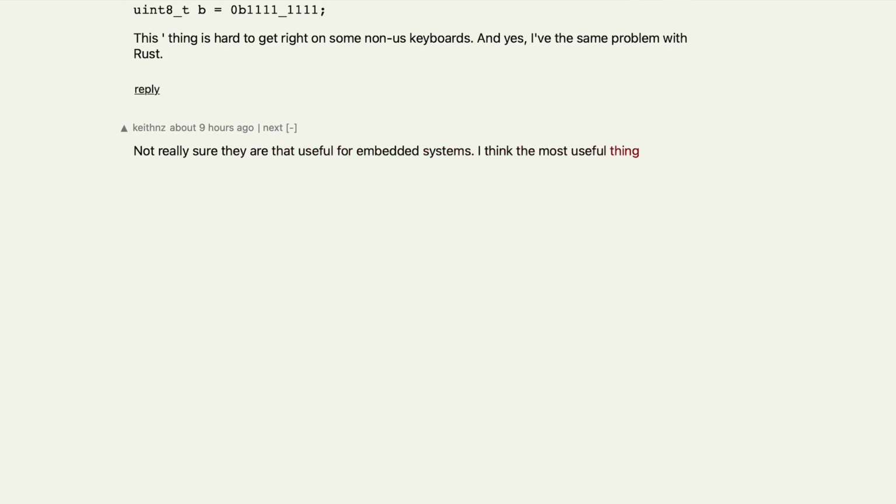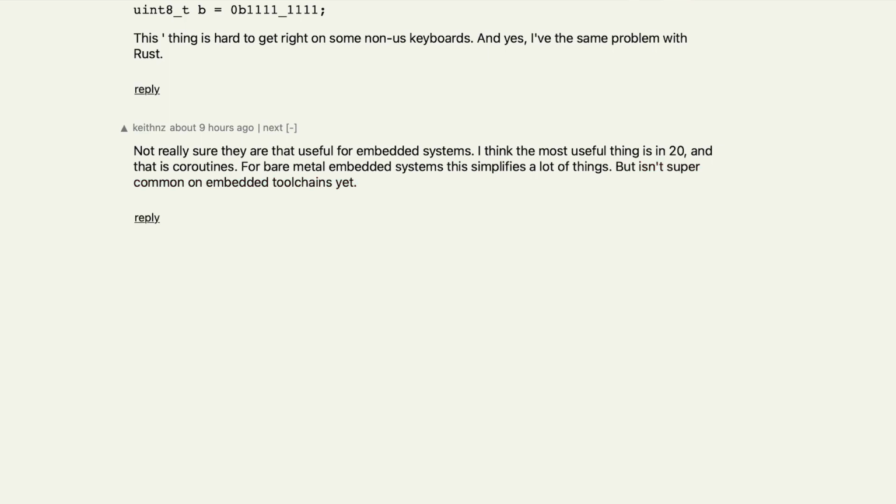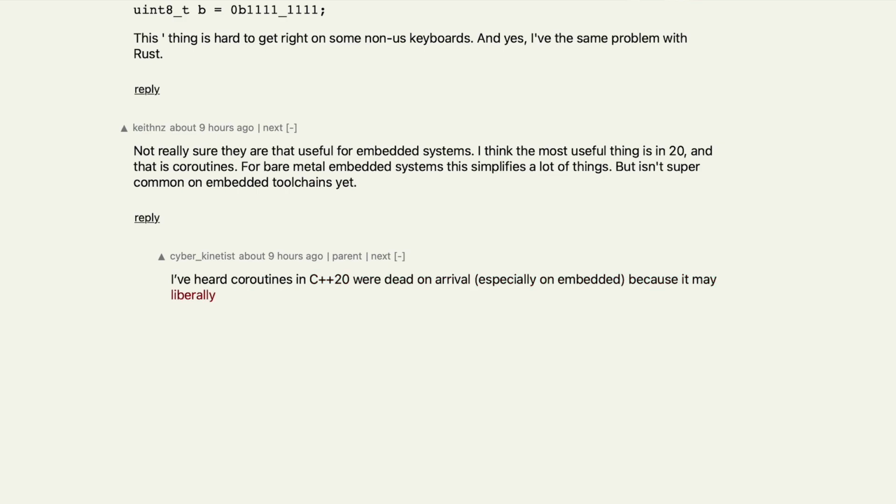I think the most useful thing is in C++20, and that is coroutines. For bare metal embedded systems this simplifies a lot of things, but isn't super common on embedded toolchains yet. I've heard coroutines in C++20 were dead on arrival, especially on embedded, because they may liberally do heap allocations to store locals and there's no way to control this.